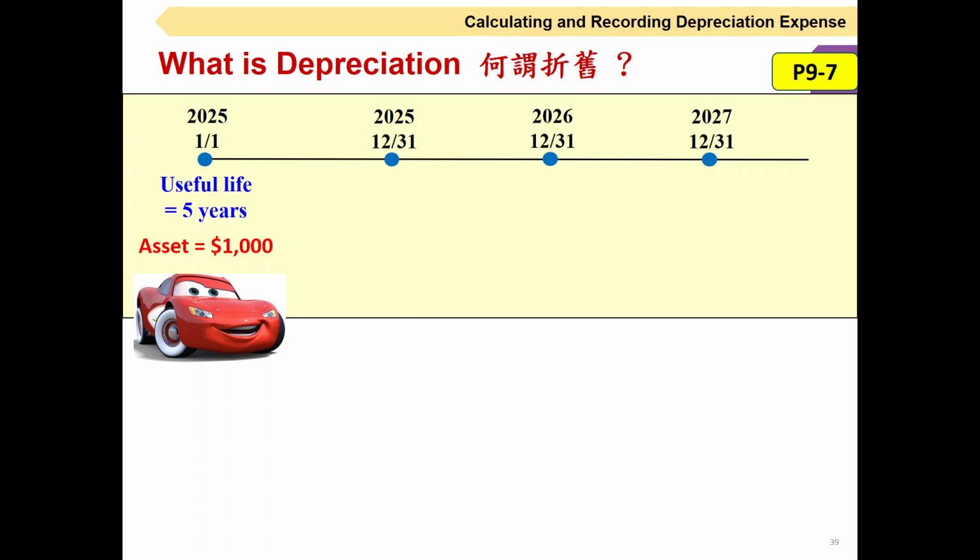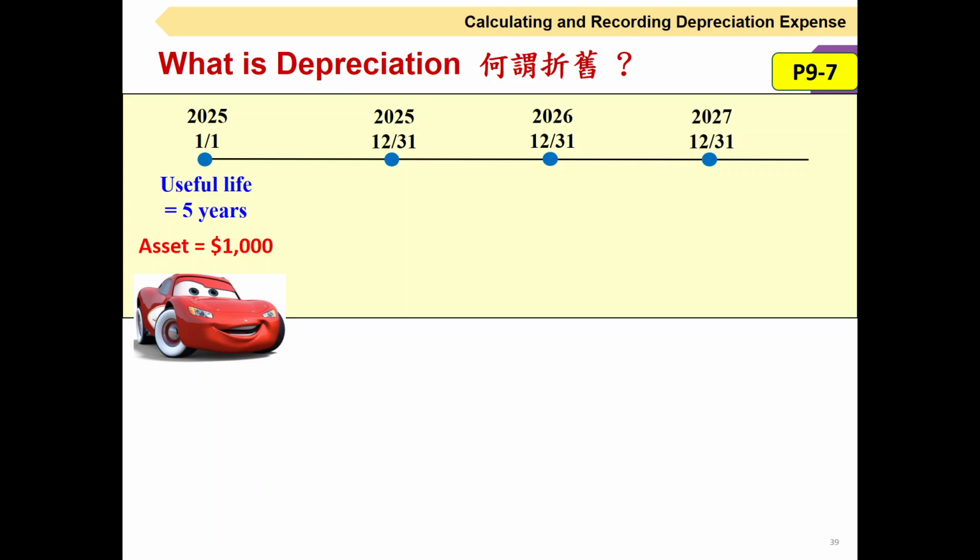$1,000 is the cost I spent to buy the car, right? So how to decide is 1,000. 1 plus 2, right? So what's 1? Purchase price. What's 2? Make it ready for use. Okay, so remember $1,000 is after 1 plus 2. Then you find out you spend $1,000, the cost to buy the car.